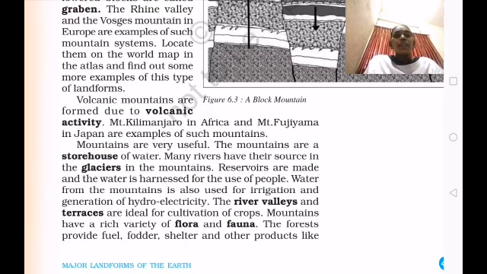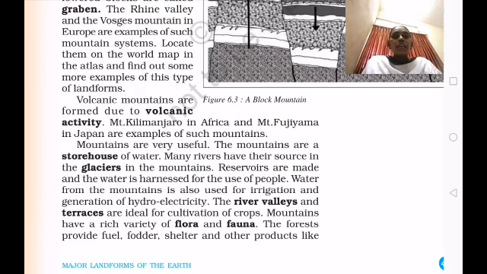In fourth or fifth class science you learned that mountains are very useful. The mountains are a storehouse of water. If they are covered with snow, they are the storehouse of water. Many rivers have their source in the glaciers in the mountains. The Himalayas are covered with snow, and through the melting of the snow, it forms rivers.